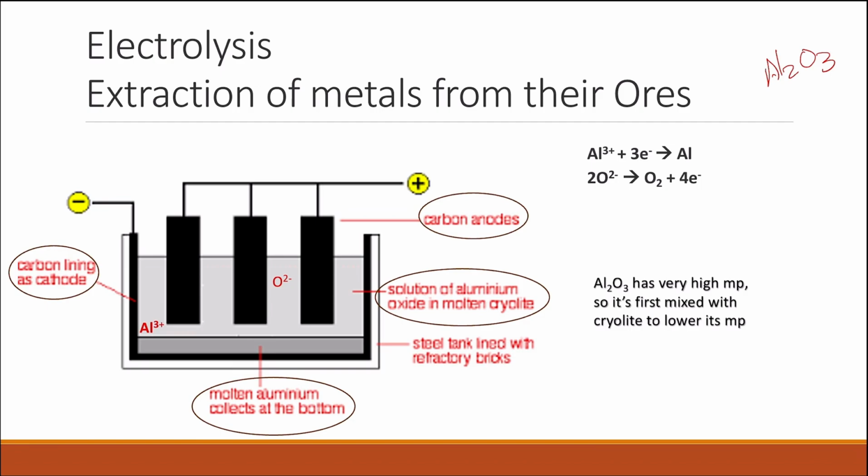The overall reaction should be written, and you should know how to balance this equation as well, and how to put the state symbols for all the products and reactants. So we have aluminum oxide. It's going to be a liquid because this is molten, and this is going to give us aluminum and oxygen. When you try to balance this, you find that you need 2 aluminum oxide that will give you 4 aluminum metal and 3 oxygen. And the oxygen here is going to be a gas and it will be collected at the carbon anode.